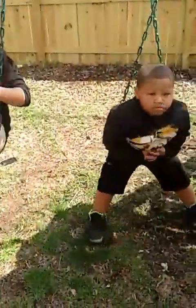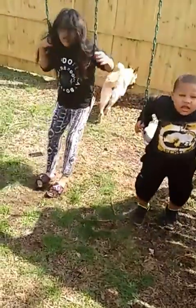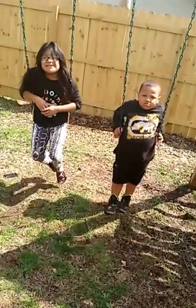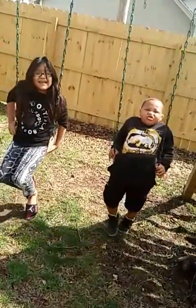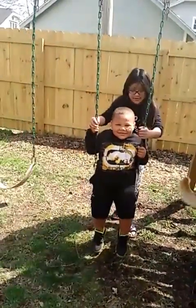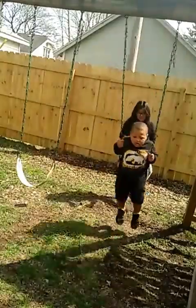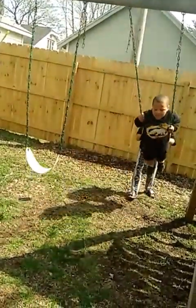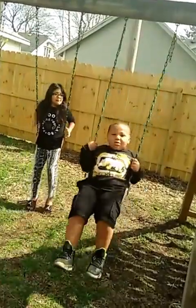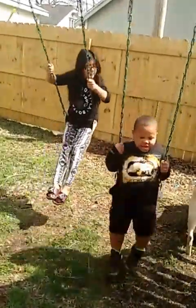Let me see you try — hang on to the sides and jump. Watch how Lee does it. Now jump, jump, come on. Lee, you lift them up, put them in there. You hang on to the chains. Lee, you lift them up from behind — good job! Not too high, not too high, you'll fall off. Not too high — that's good.